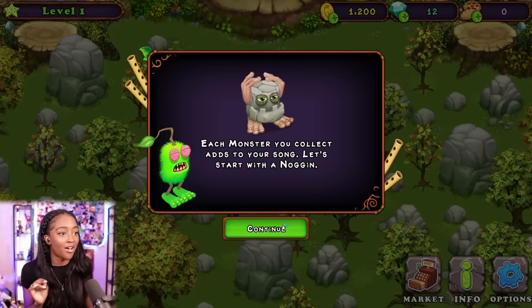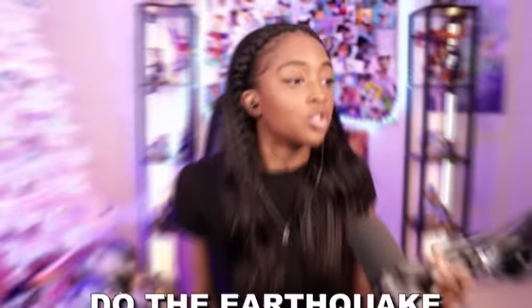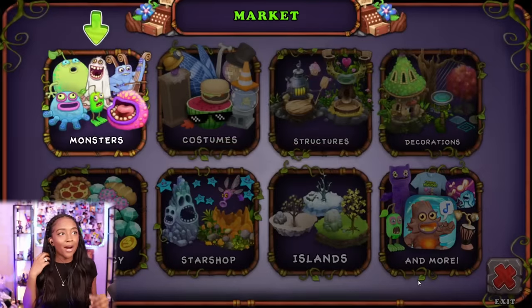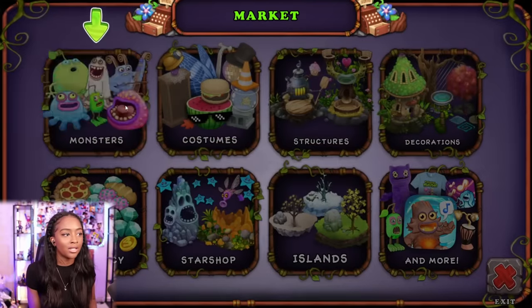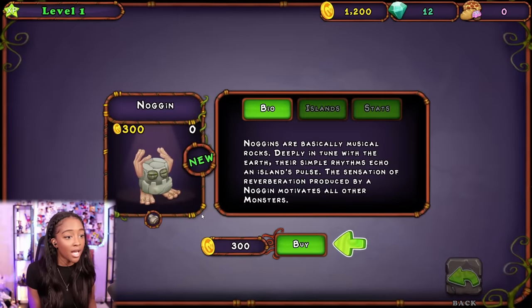Let's start with the Noggin. I don't want him. I want the guy. Do the earthquake. That's the person I want. Okay, let's go. Let's go into the market. Ooh, nice. Okay, so we got a Noggin. He's 300 monster bucks. I don't know how much that is.